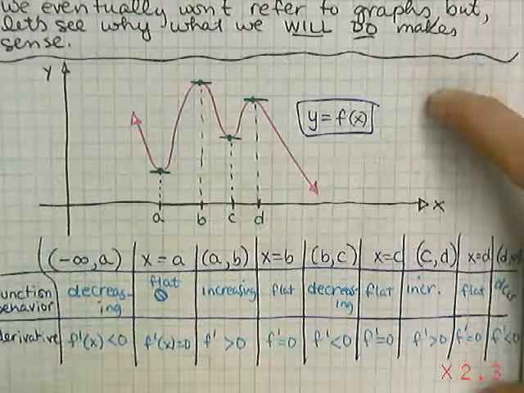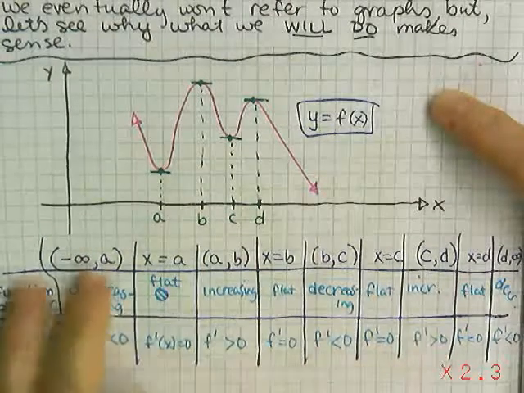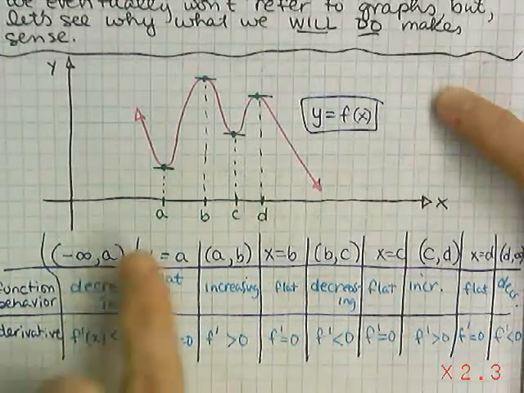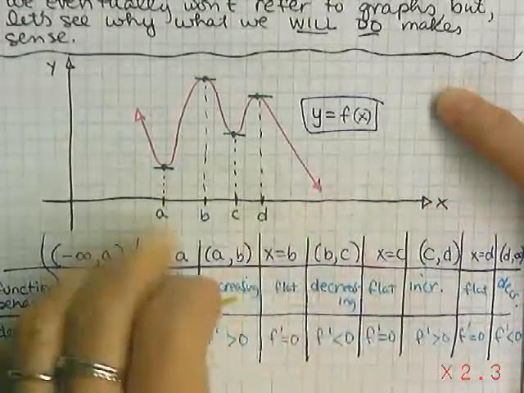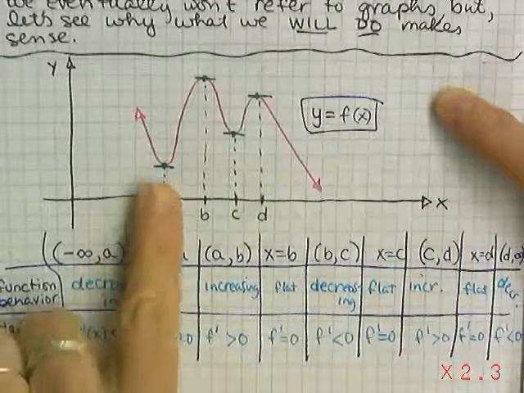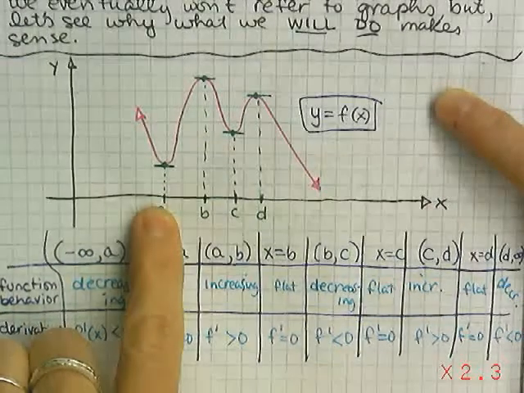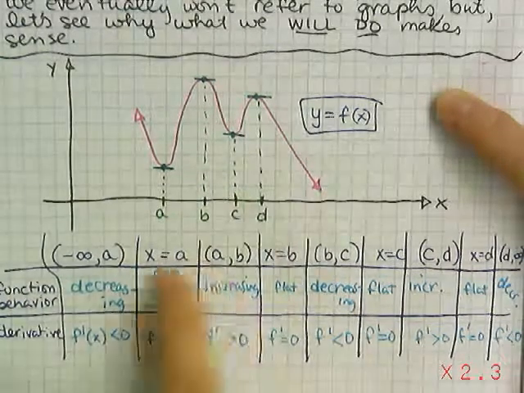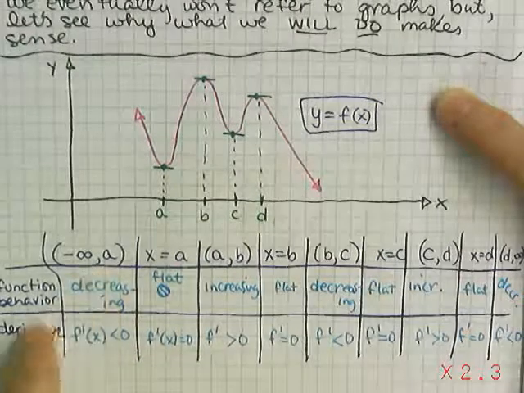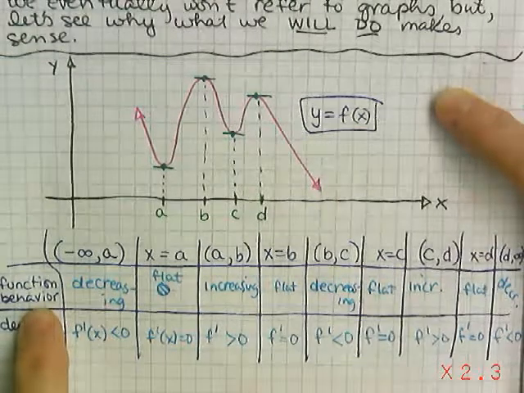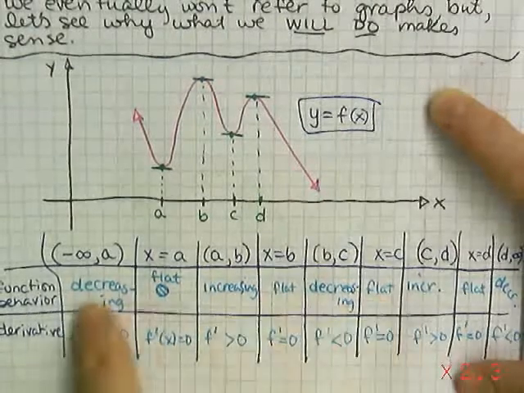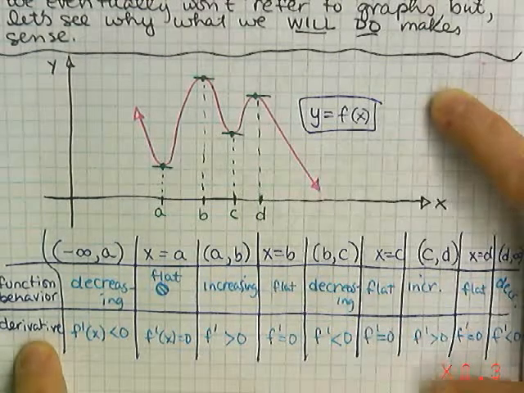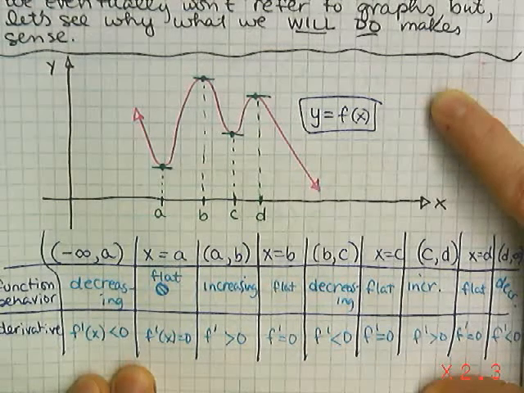Okay, and then before we see anything, I just want you to sort of observe. You know, you can take notes, but then come back and listen to me. I've broken up the x values into things left of A, at A, between A and B, at B, between B and C, at C, etc. So that's what that top part means. And then I just want to observe the function behavior. So you can see it's decreasing or increasing or flat, whatnot. And then I want you to think about what the derivative is doing at those points.